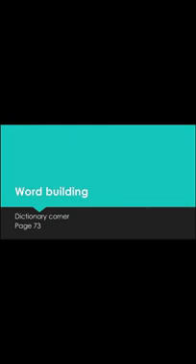Previously this semester we talked about affixes. We said that affixes are a letter or a group of letters we add to the end of the word, which is a suffix, or at the beginning of the word, which is a prefix. So, in this exercise we are going to talk about suffixes and prefixes for verbs. We are going to answer exercise number 2 on the dictionary corner, page 73.